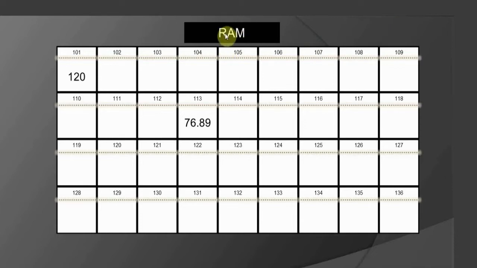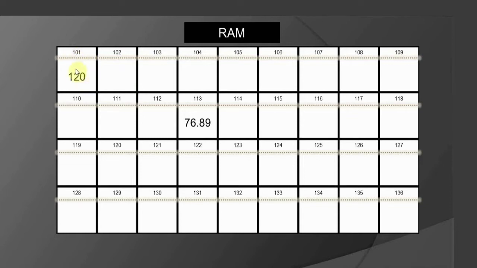I think all of you are familiar with this RAM. The disposition of RAM is such that it is made up of hundreds, thousands, millions of memory locations. Each memory location is represented by one byte. For example, this is one byte, this is another byte, this is another byte, and so on. Each memory location is assigned a unique memory address.